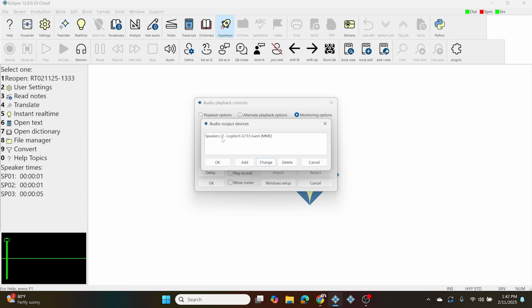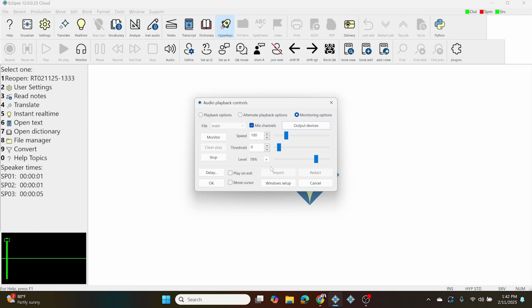Once you've selected the device you'd like to listen through, press OK, and we can take a look at the other settings. If you're using multi-channel recording and you want to monitor, be advised that you're going to always listen to the mixed channel when monitoring. Now, in this window, you can use both speed and threshold to adjust how you're monitoring. While you might speed up your audio during editing to get through editing portions faster, while you're live monitoring, you might find that you instead want to slow down a very fast speaker or slow down an expert speaker so that you can make sure that you stroke every single word that they utter.